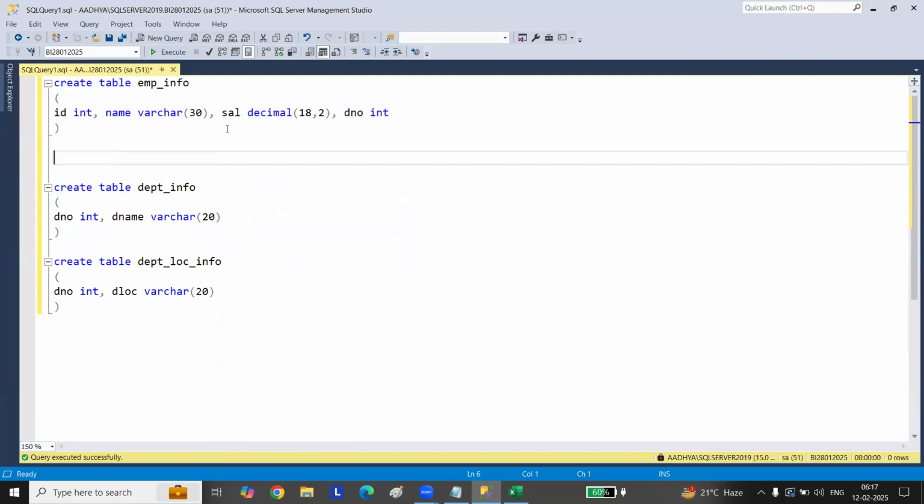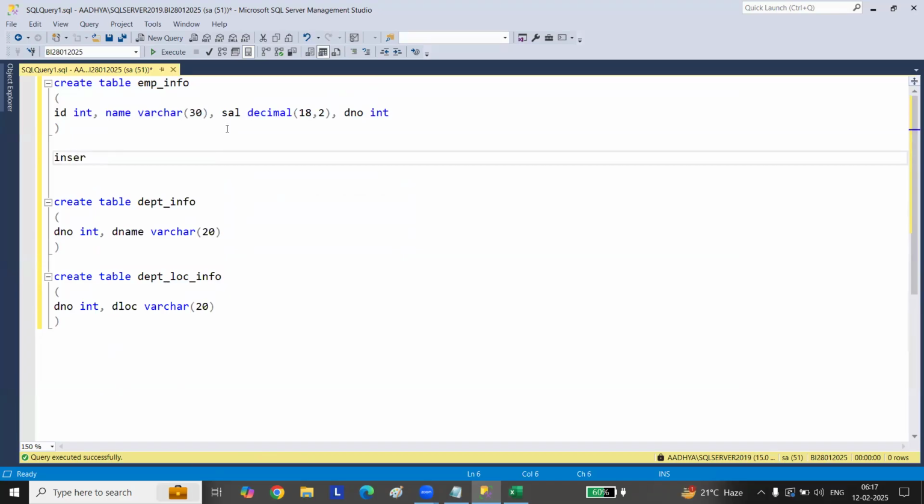Now let's insert into emp_info values 1, a, 10 and so on. I'll insert 10 records here.